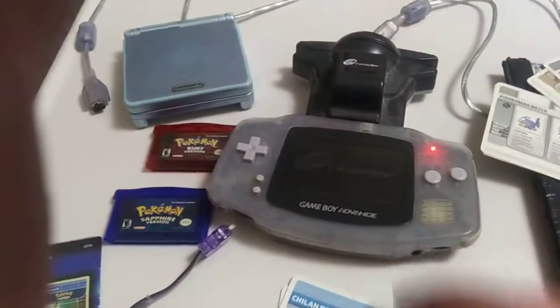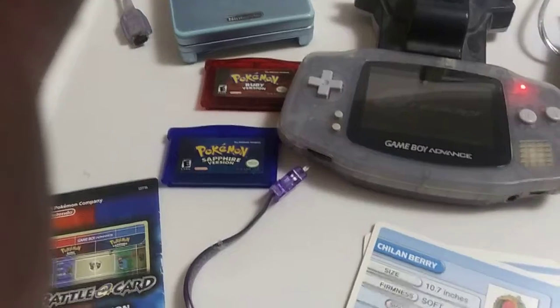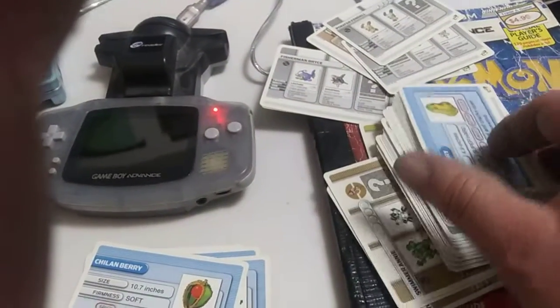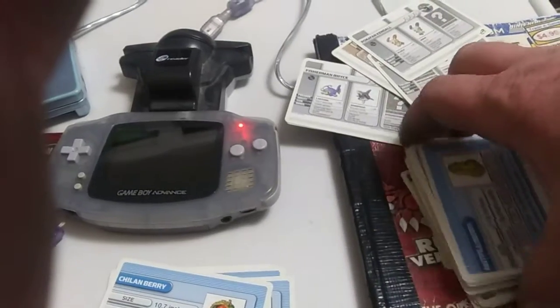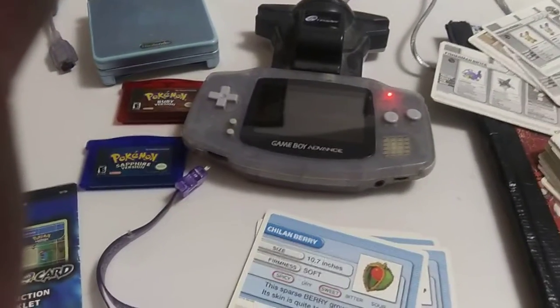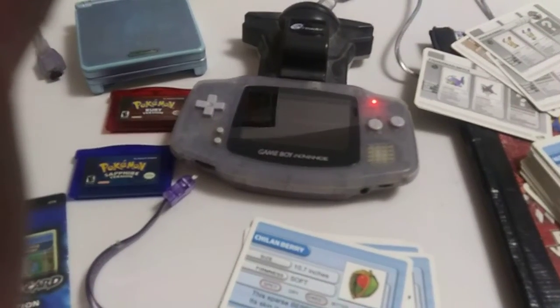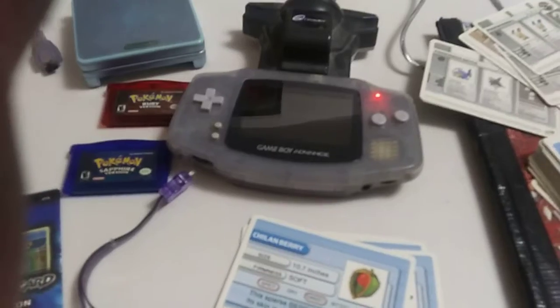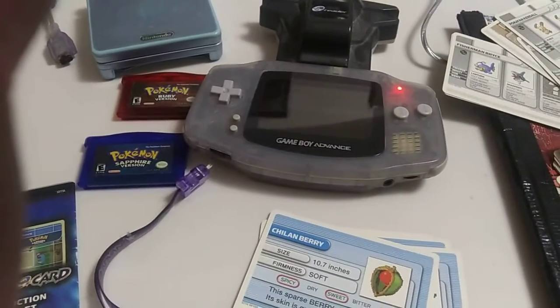All the batteries are drained out. Here's one of the cards — a lot of them. They were just like four or five packs, and I have them all. They weren't really hard to get; they were all on clearance when I got them. The scanner and the cards were all on clearance, so they were relatively cheap.